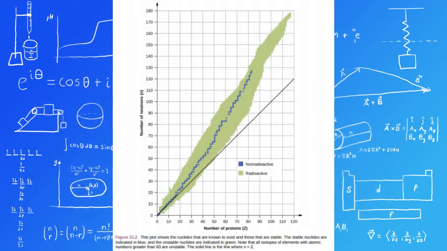Okay, let's look at it again. Is there anything else I wanted to point out? I don't think so. Oh, and they've drawn that black line. So that black line is where you would think the band of stability would be based on the first few elements. Because for the first few elements, elements 1 through 20, you notice that the neutron to proton ratio is roughly 1 to 1. There's approximately 1 neutron for every 1 proton. So if that pattern had continued, then your stable nuclei would have fallen along that black line, but of course you see that that's not really the case.